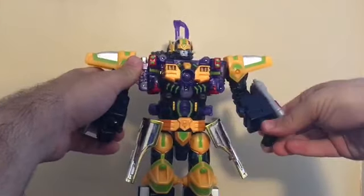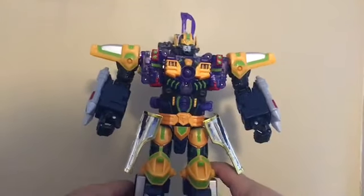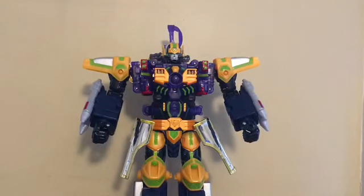This is from 2001, so it's not really a huge deal. So yeah, I think that's pretty much it for Gladion. I hope you enjoyed my 300th review.